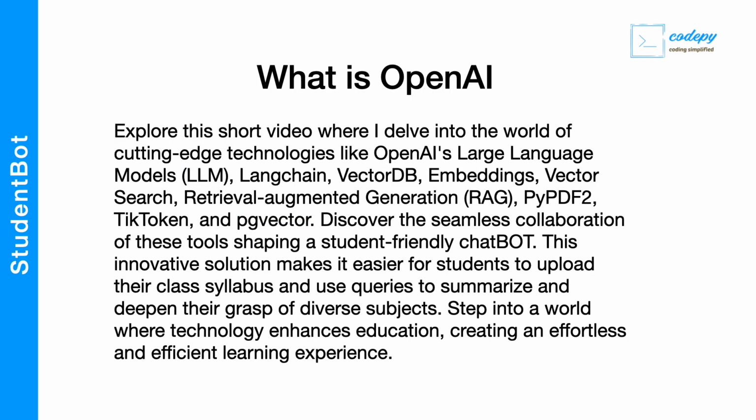So what is OpenAI? OpenAI is an artificial intelligence research lab and company dedicated to developing cutting-edge AI technology in a safe and beneficial manner. It focuses on creating advanced AI systems, promoting responsible AI development, and making AI accessible to the world. This company has introduced the concept of large language modeling.